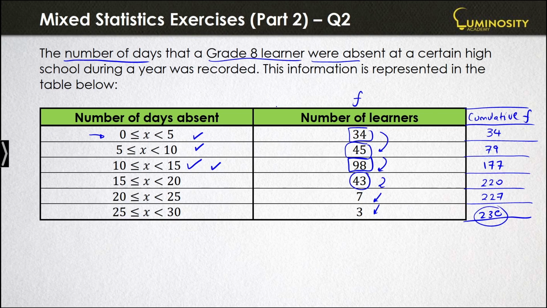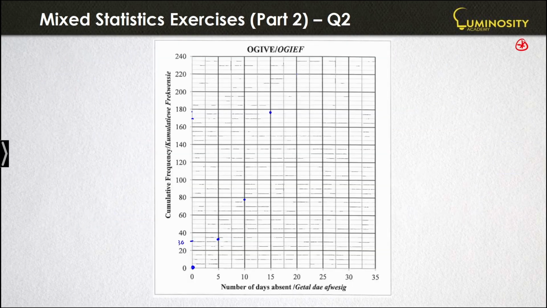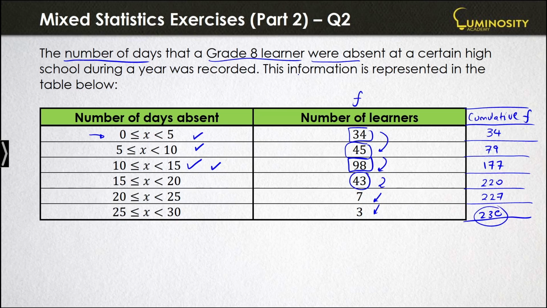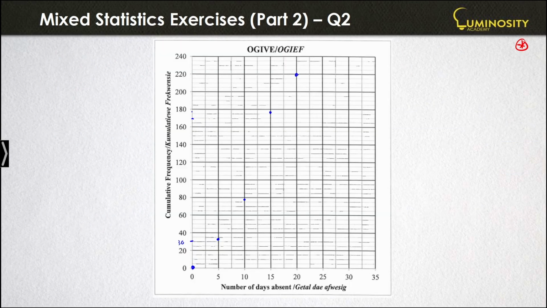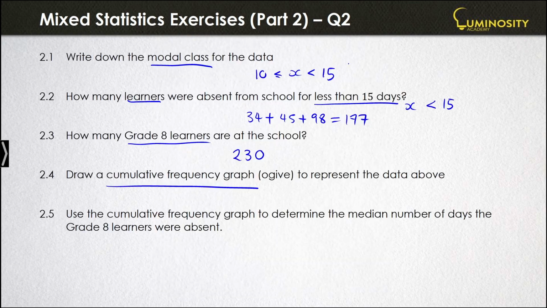Then we have the endpoint 20 with 220, so that's going to be exactly on that point there. And then 25 goes with 227. So 230 is here in the middle, and 227 is very close there. And then 30 was exactly 230. We're just going to connect these with a nice, smooth, continuous curve. You can see it has that elongated curve. So there's your ogive curve, and there are the points, if you want to make them bolder, to show where it was going through.